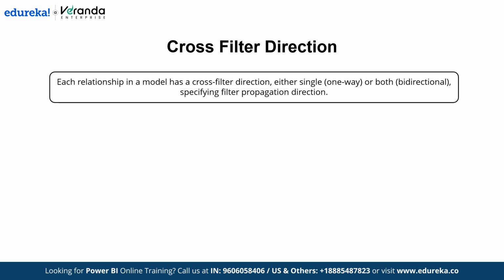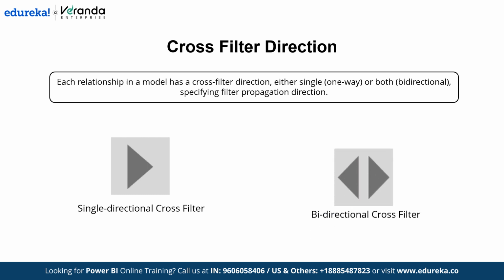Each relationship in a model is also assigned a cross-filter direction, which specifies the direction in which filters will propagate. The cross-filter direction can be either single, also known as single direction, or both, also known as both directions or bidirectional. In that we have the first, single. When a single directional cross-filter is used, only one of the tables in the relationship can filter data to the other. This means that filtering data in one table influences the data shown in the other table, but filtering on the other side has no effect on the data shown in the first table.